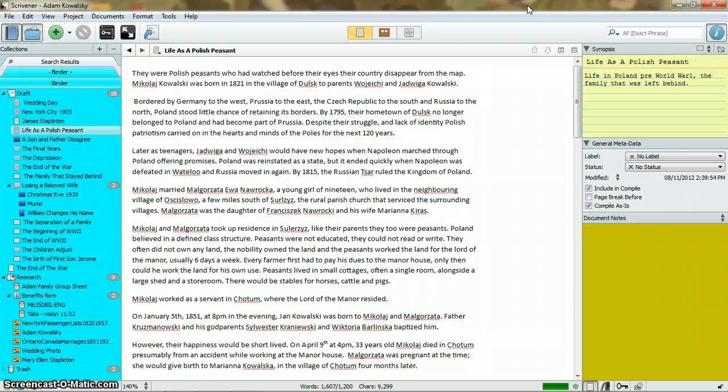Also, we've got a couple more videos coming. Like I said, we're going to take a look at snapshots. We're going to take a look at formatting, how to bring in a project that maybe you've already started in Word. We're going to take a look at the outliner, and I'm also working on a big video for footnotes and endnotes and references. So a lot more coming. I'm going to try and have a couple small videos up for you next week, along with telling you about the book review and the contest.